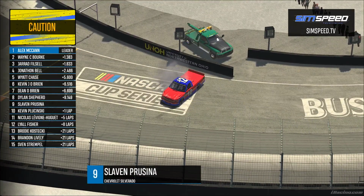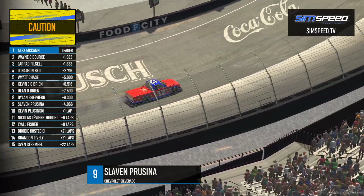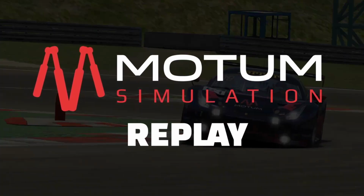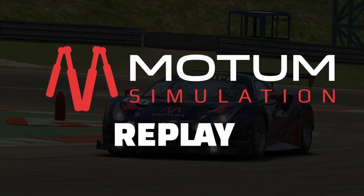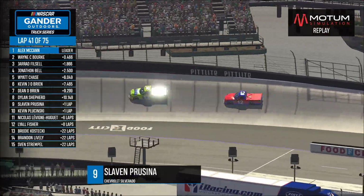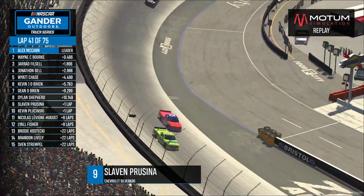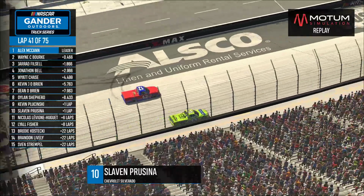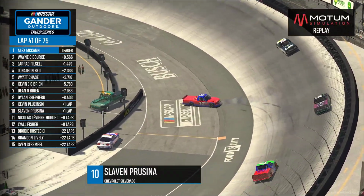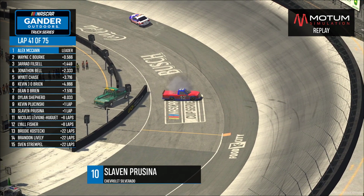Oh, it's Slaven. That's Brasina down on the bottom of the racetrack. Just didn't see what happened there, but I could just see Slaven sideways into 1 and into the wall. Wonder what has happened there. We go to replay. So we can see he's coming down into 3, coming out of 4. Did take new tyres, and a bit of contact, and it just hasn't caught it. It's just gone sideways and straight into the wall, and that is engine damage. That'll be day done for Slaven.